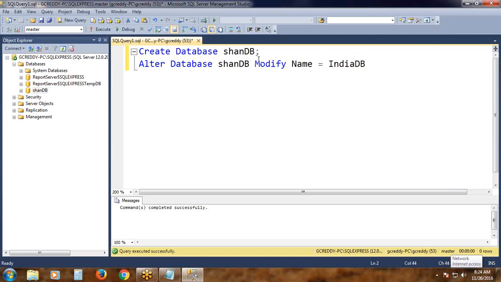Semicolon optional, otherwise you can directly execute. Select the statement and execute. Observe, the database name IndiaDB has been set.